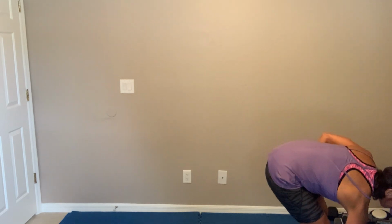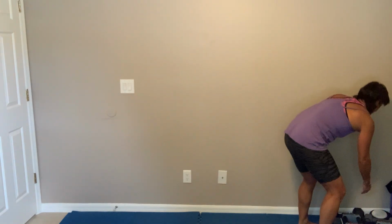Huh. All right, we're starting back at the top of block 1. Suitcase carry, single arm, reverse lunge. I'm gonna drop my weight a little bit. My shoulder's screaming. 2. Let's go.